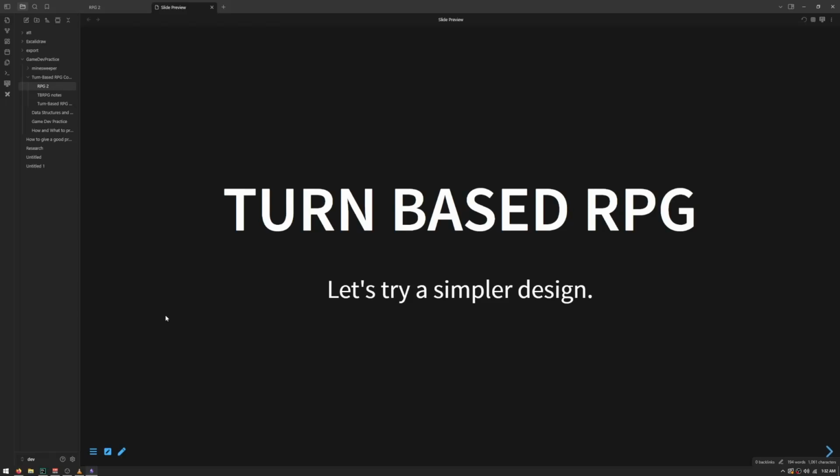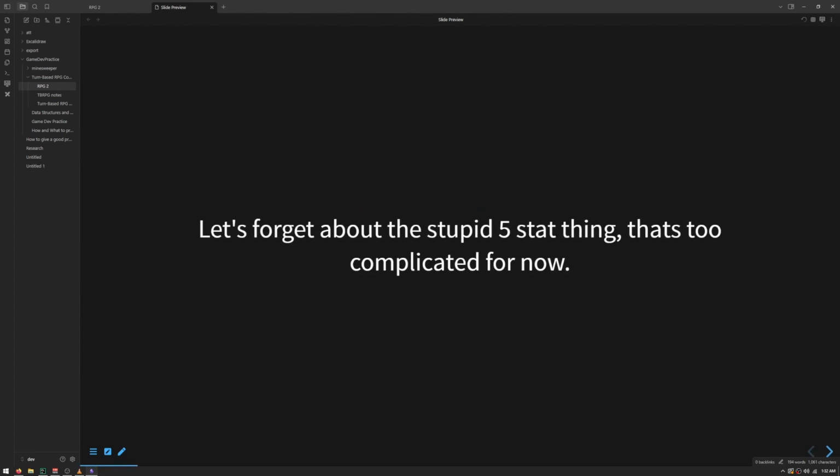Alright, so you know what? Let's not give up. Let's actually do this, okay? We're just going to try it with a simpler design, and then maybe later, after I'm better at game design, after I've practiced a little more, we'll try that again. But now, let's just try a simpler one.